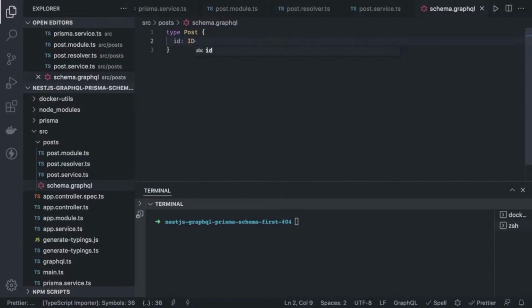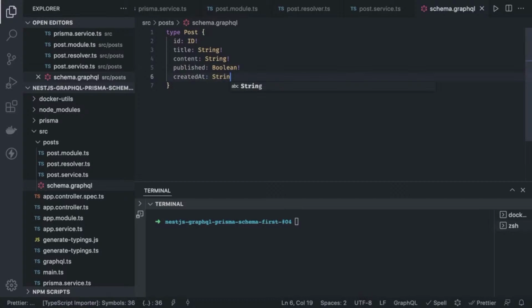So we have ID, required. This is the title, which is of type String. Content, again type of String and required. Published, of type Boolean, and createdAt, type String.